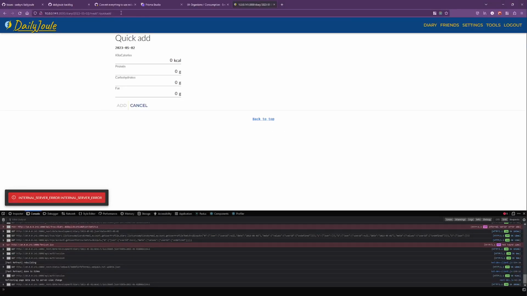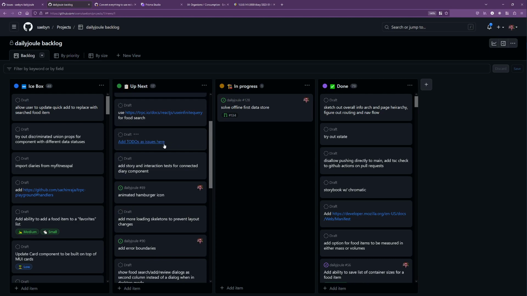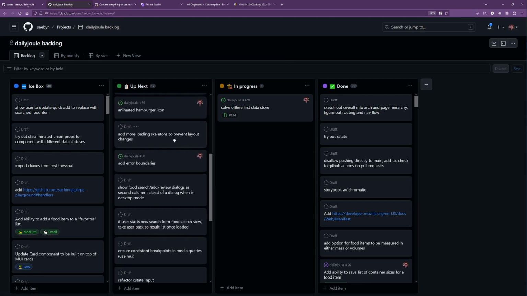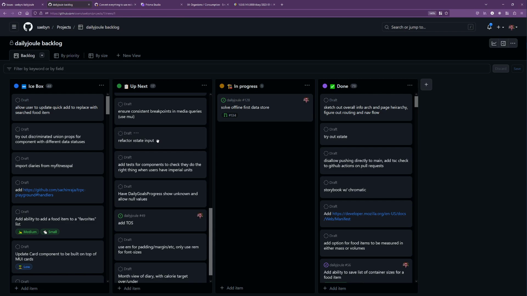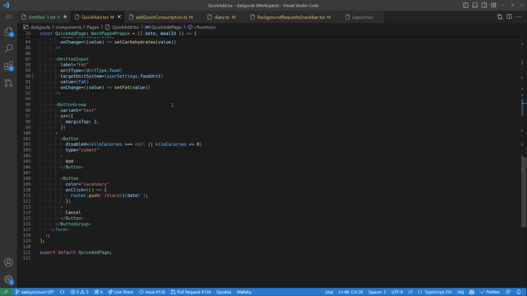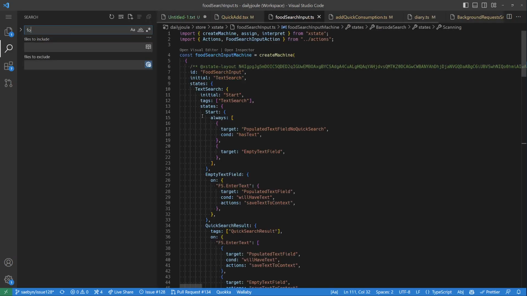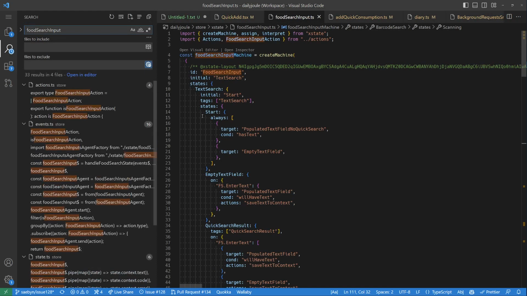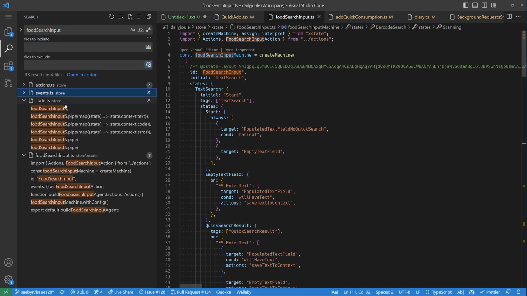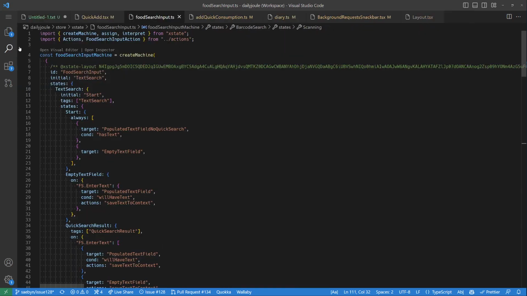I think maybe I'll add something to the backlog though. Add to-dos in this issue here. Add story interaction test. Yeah. Refactor X state input. I don't know if we need to do that anymore. I guess we don't, because we got rid of using X state, right? Right. Food search input. Yeah, I don't think so.